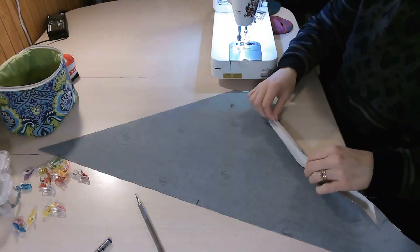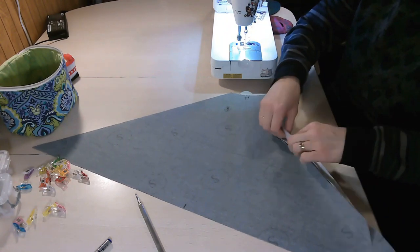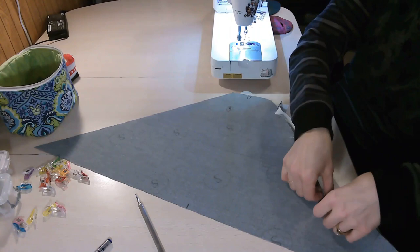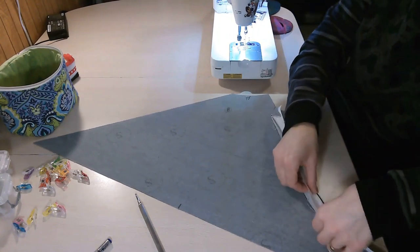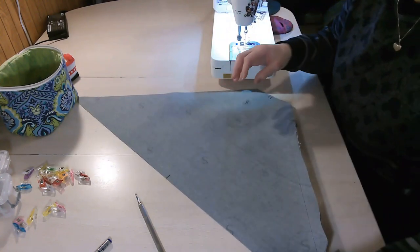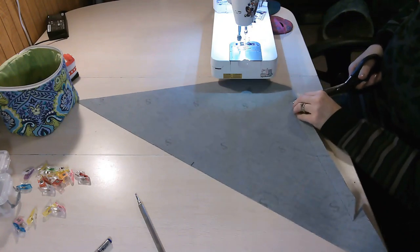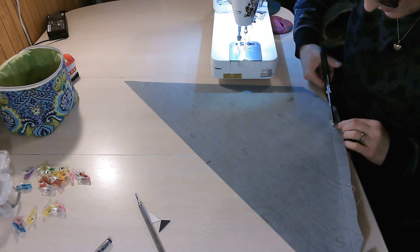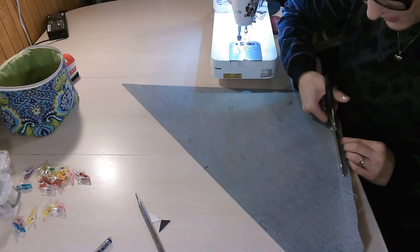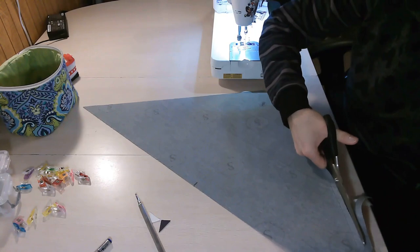Next, we're going to press this zipper window, if you can, or finger press it. I'm using a material that cannot be pressed with my iron, so I'm just going to finger press it. After we finger press, you want to trim this zipper area window, and she tells you the measurement in the pattern, so you want to trim that down. Just be careful you don't cut the piece of the facing that we need, because you do need that piece to come back onto the exterior.